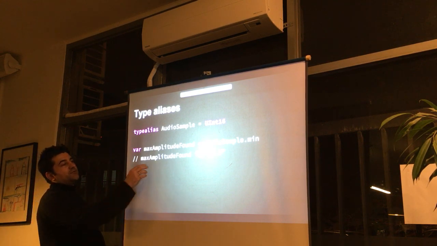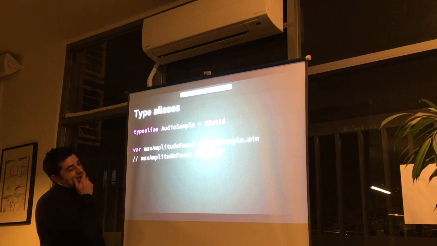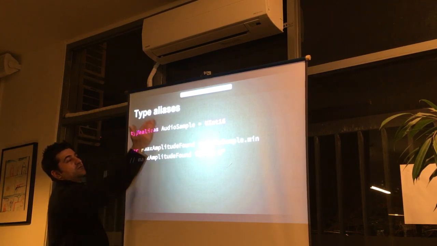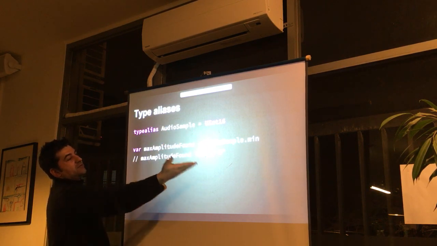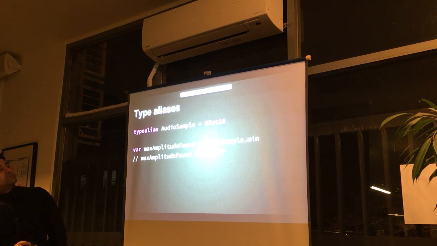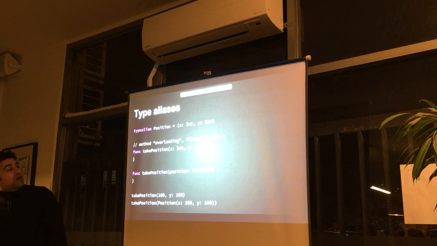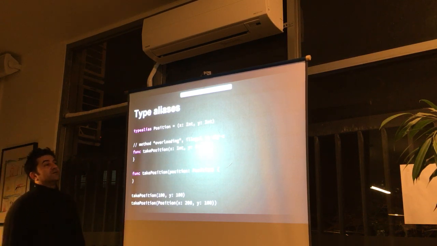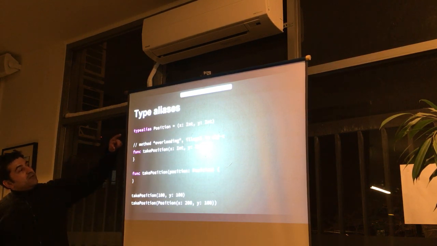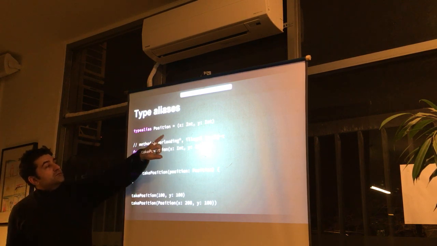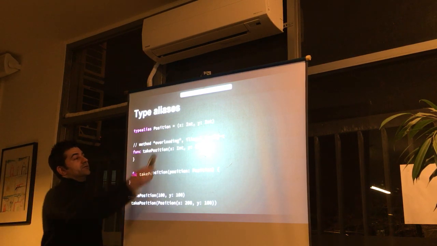And here's a nice example. So you're working with sound, you want to work with amplitude, you don't want to use the native type, you want your code to be readable. So you type alias it and assign it the minimum value of unsigned int 16. So this is pretty cool. Bear with me here, that's a tuple. With type alias, you can assign a tuple to a type if that's too complicated for you.